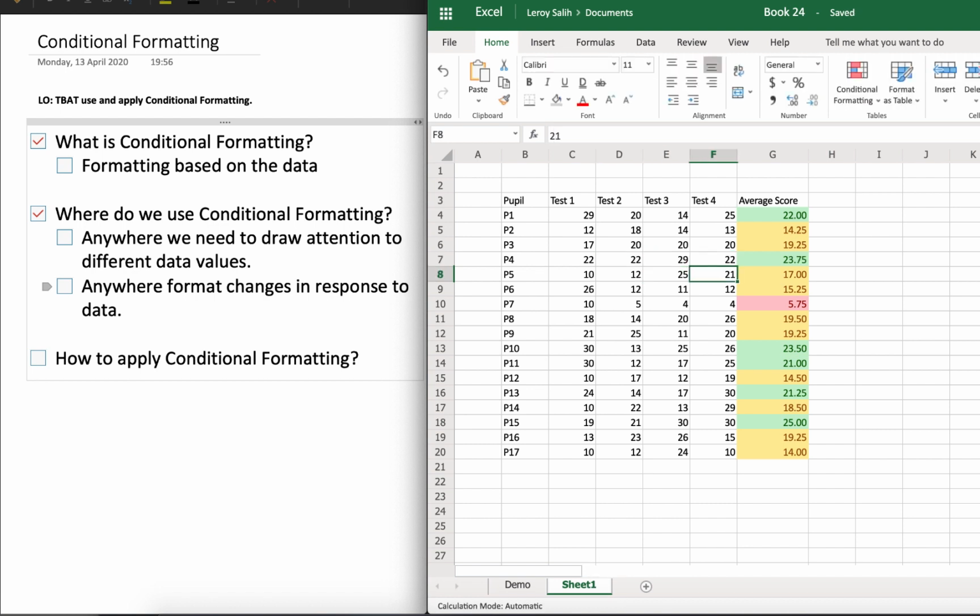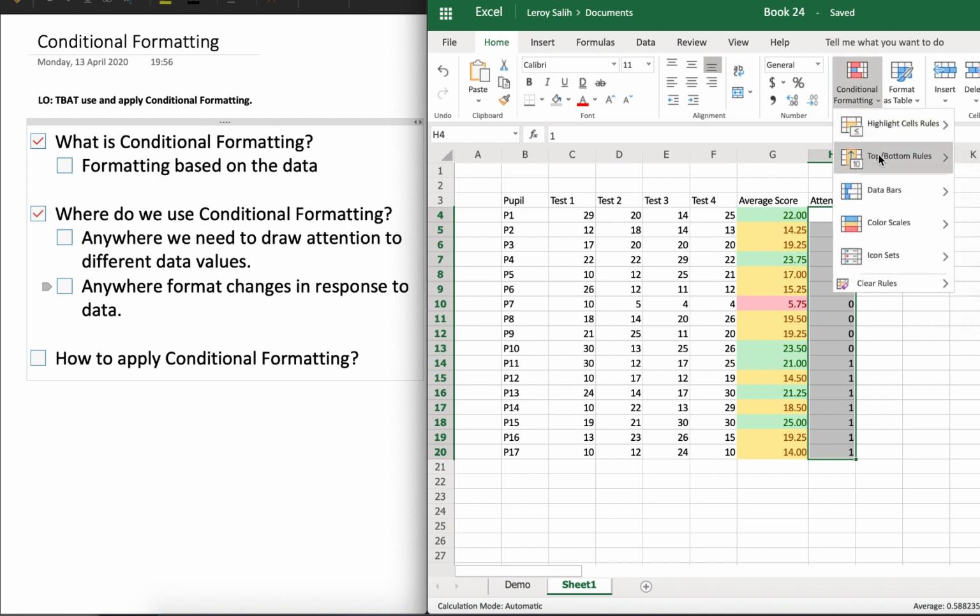There's lots of other little rules that we can apply. For instance, let's say we are going to do an attended class column: 1 1 1 1 0 0 0 0 0 0 0 0 1 1 1 1 1 1. Anybody who attended the class gets a 1. Anybody who didn't attend the class gets a 0. I'm going to highlight all of these.